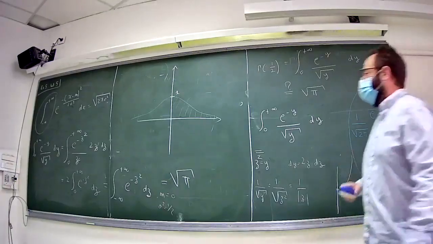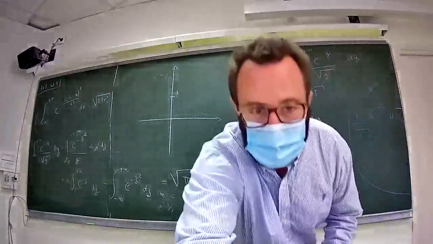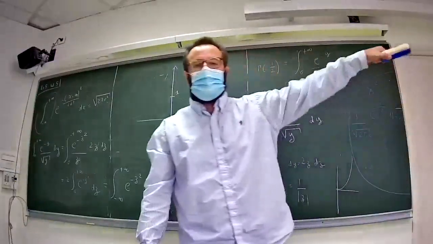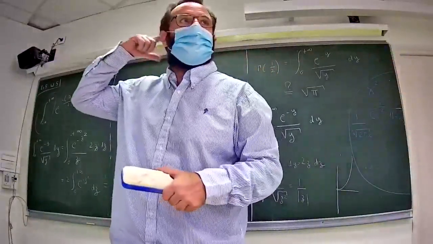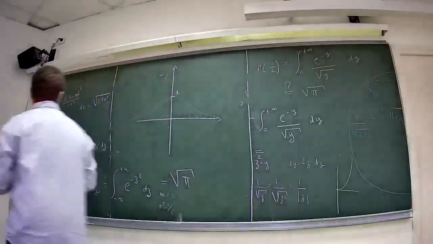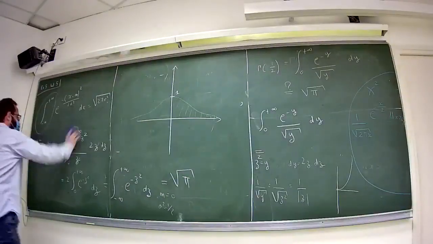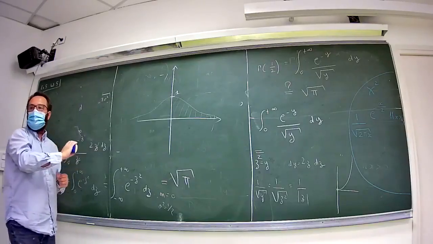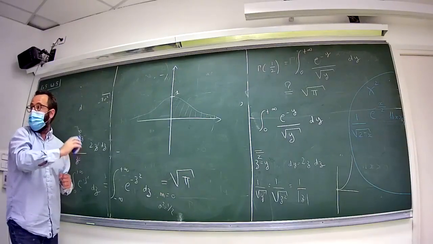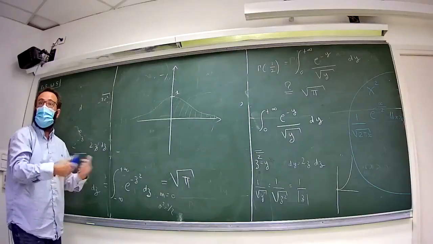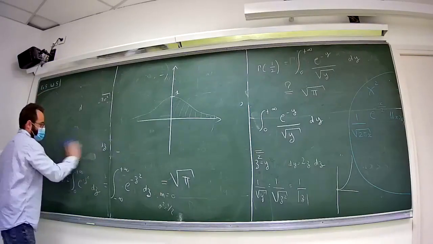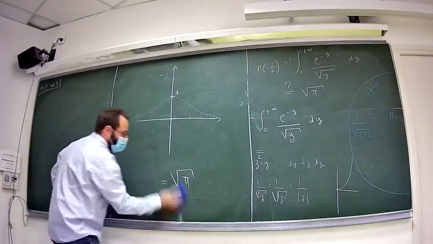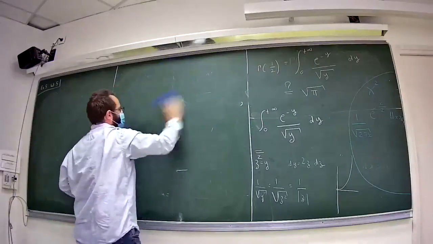So I continue. Now my job is to compute the expectation. So we have done question 6, to compute the expectation and the variance of a gamma. Okay, so I erase everything. And you will see that it will take one line to do this, because I won't have to do the computation; it's something that I already know from the previous questions. But let's remind ourselves of the definition of the gamma density.